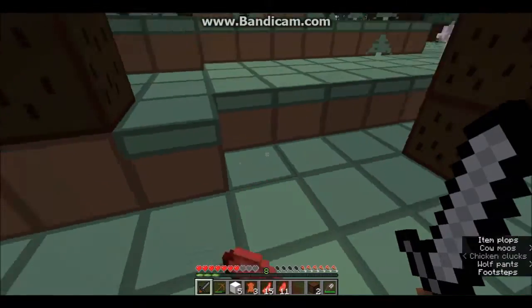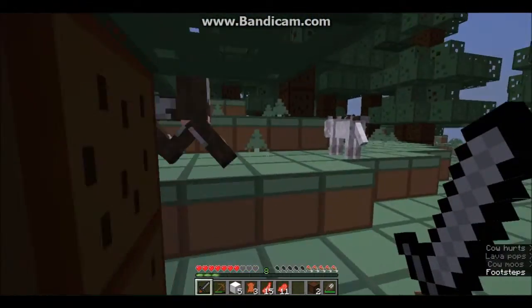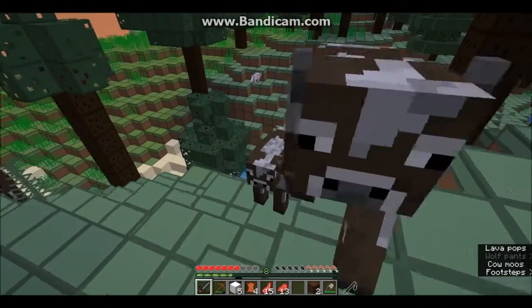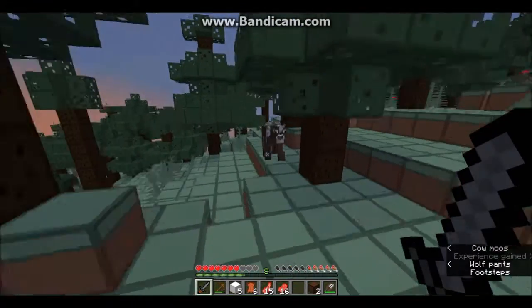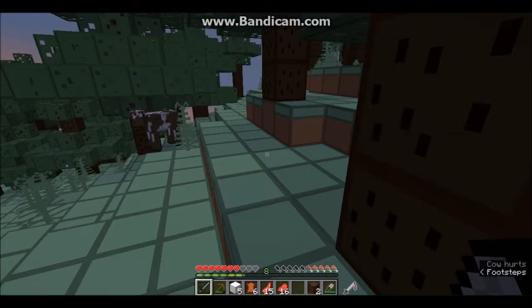It's lagging so badly now. Here we go, finally. Come on, cow. I have enough for boots, but I need enough for a helmet. At least a helmet. Come on, cow. Yes. Yes. I might actually go for a tunic here. Okay.